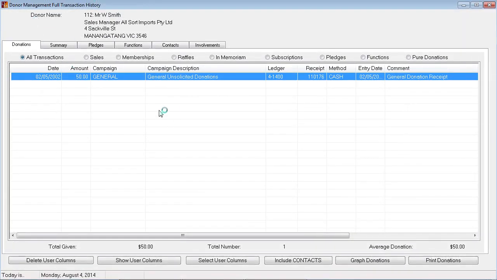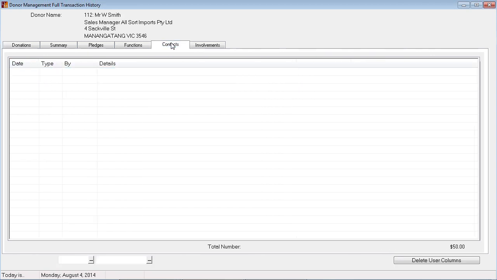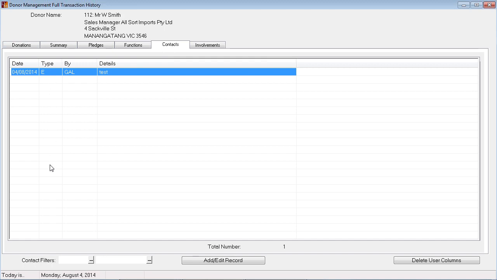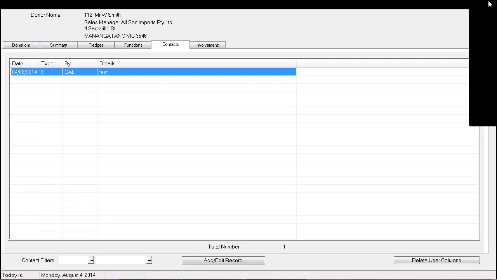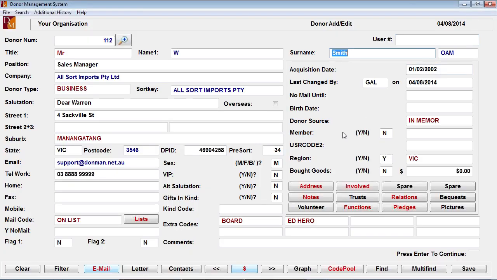In the person's history button, where I've clicked on the $ at the bottom, will show me the history of all the transactions, and one of those tabs will be contacts, where later on I could look and see all of the different contacts that I've had with people. When we look at doing selections for mail-outs, that is something that we update in bulk for a whole lot of people. We don't do one at a time.